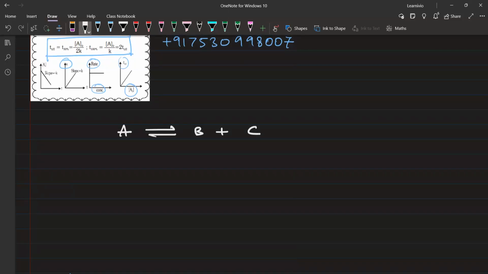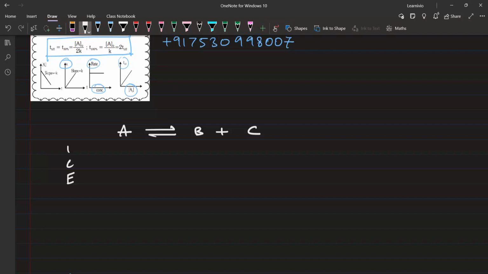Okay. Now we have three things. We have initial, and then there will be some change, and then there will be equilibrium. Now please don't worry about equilibrium. Equilibrium means the final state. Something is happening at equilibrium, and it is dynamic in nature, but you cannot see a significant change at equilibrium. Concentration and everything, all of these things remain constant. So this is initial, change and then the equilibrium.